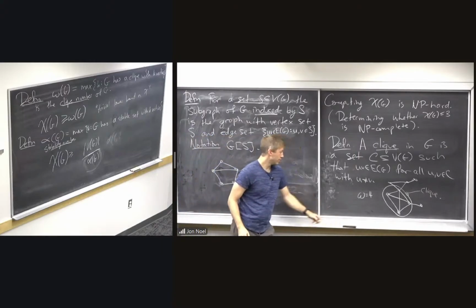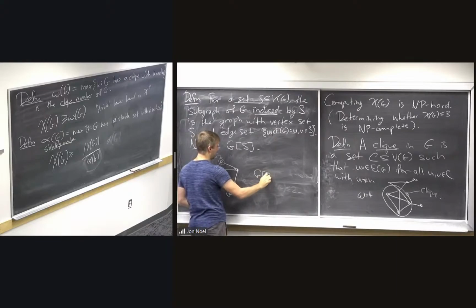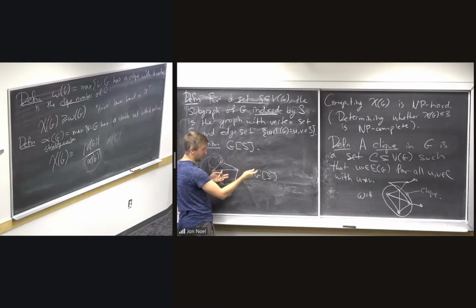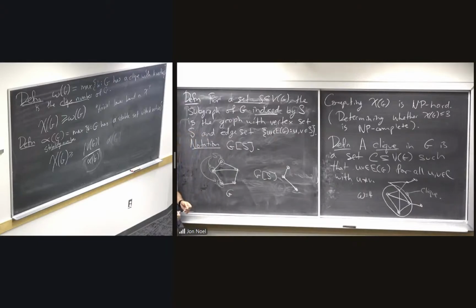The idea is I specify a set of vertices, and then I take those vertices and have to take all the edges inside, right? So if my S was these three vertices, and this is the graph G, then G of S, the subgraph of G induced by S, would be like that. You're just deleting some vertices of the graph and leaving S behind. You're not allowed to delete any edges inside of S.